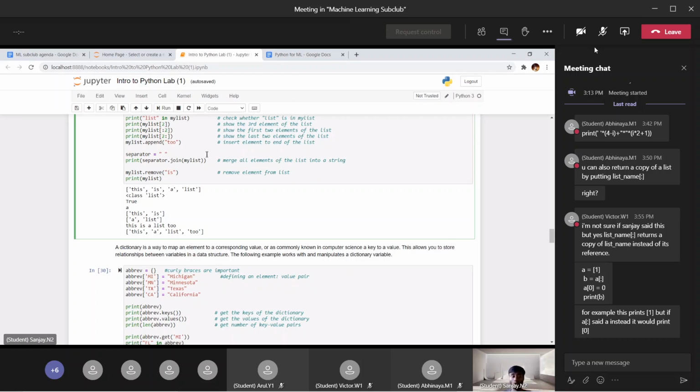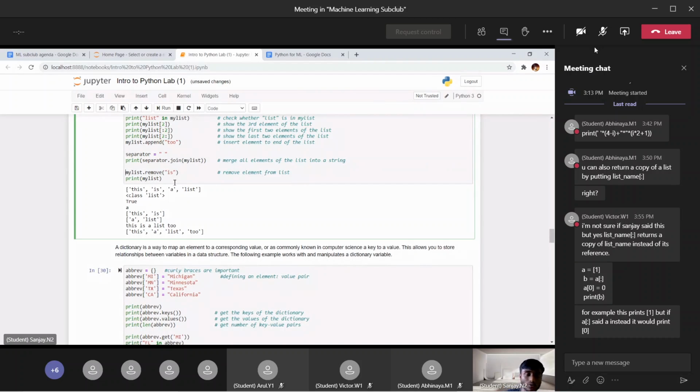And something else that's pretty cool is you can use another function called map. So you can do a dot join, and then in the join function you can map. What this allows you to do is convert data types inside this join function. So for example, say you had a list of floats, and you want to convert all the floats to strings and then join them with a separator. You could map the string type to each of those items, and then you could use this Pythonic way of a for loop in a single line. You can do this, and this is equivalent to what you did up here. You're mapping the string data type to each item, and then you're saying for each of the items in my list. So yeah, that's pretty cool.